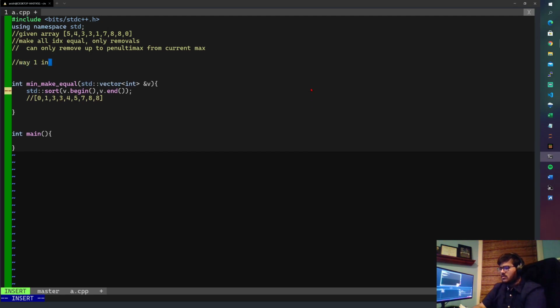Way one, interpretation: can remove from all piles with max height.